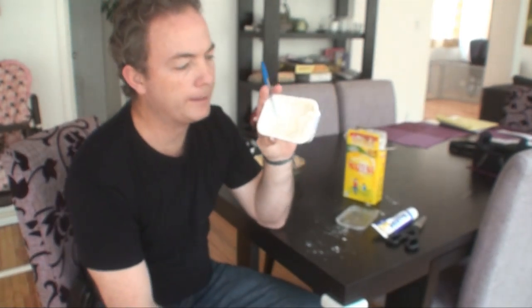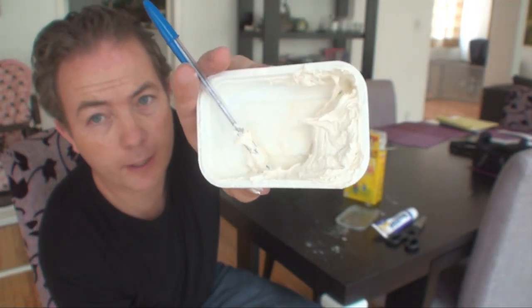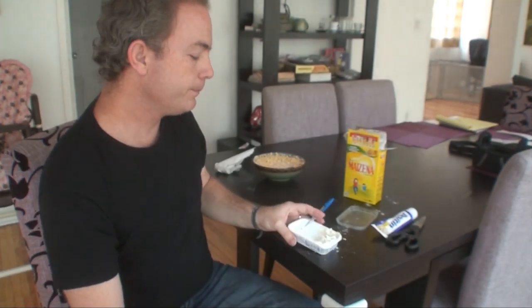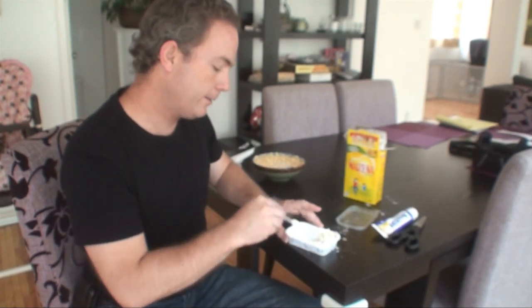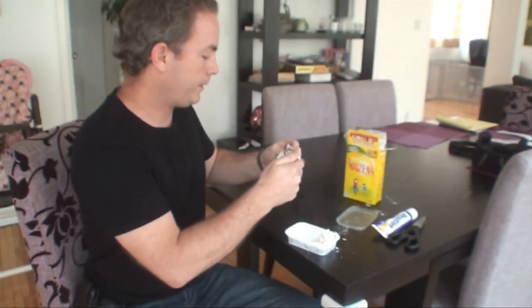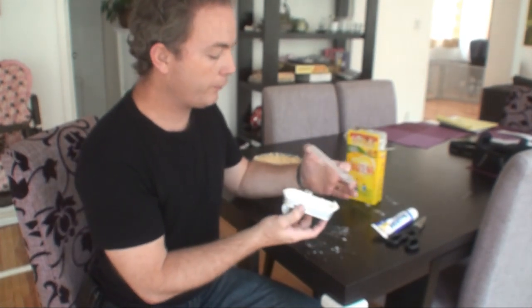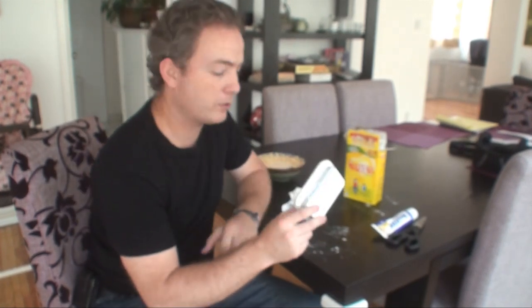So in the end, you have a rather interesting looking concoction of the anti-rash cream and the cornstarch mixed together. And just mix however much you need. This will probably do about a diaper, maybe 2 diapers. Now realize that I've mixed this in an old Philadelphia cream cheese container, so you probably don't want to leave that around for the relatives to find.